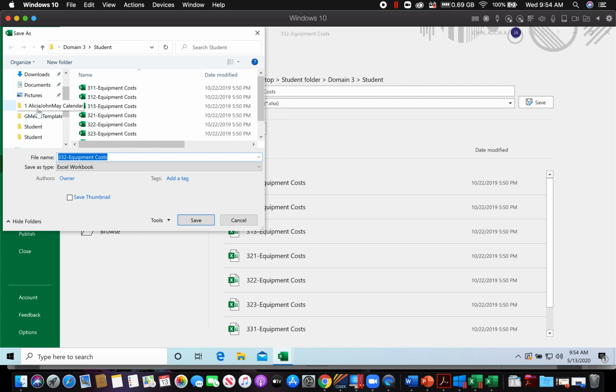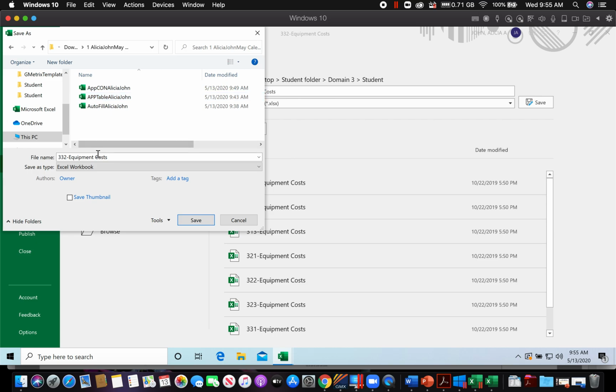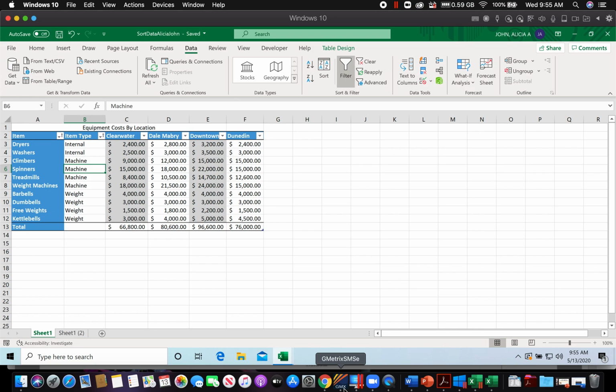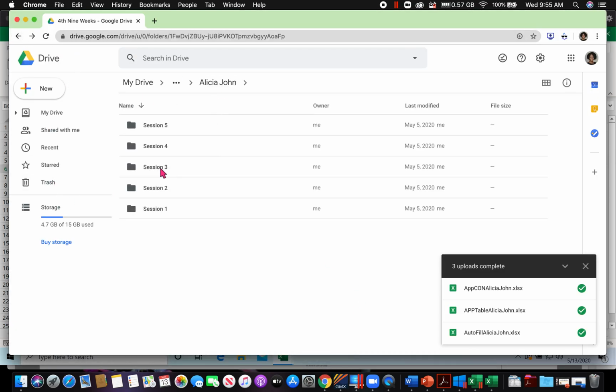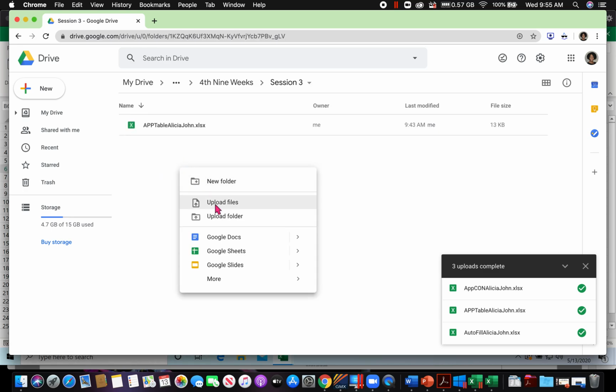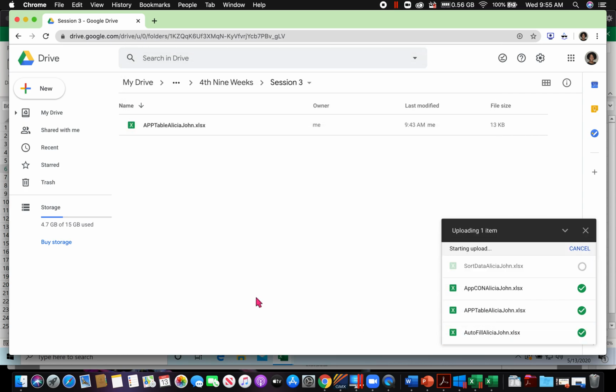I'm going to save in my downloads, in my folder, and your name, first and last name. Save. And the last step is go to your session 3 folder, right click, upload file, sort data with your name, and it is going to upload the files.